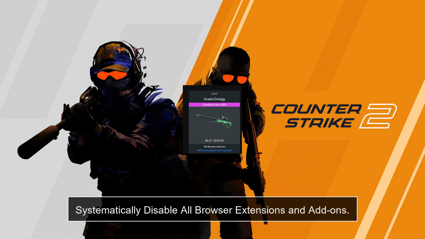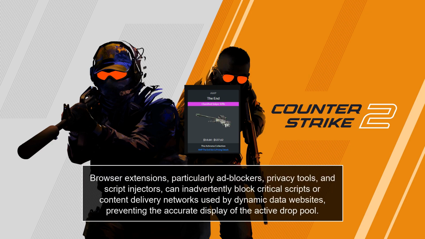Systematically disable all browser extensions and add-ons. Browser extensions, particularly ad blockers, privacy tools, and script injectors, can inadvertently block critical scripts or content delivery networks used by dynamic data websites, preventing the accurate display of the active drop pool.